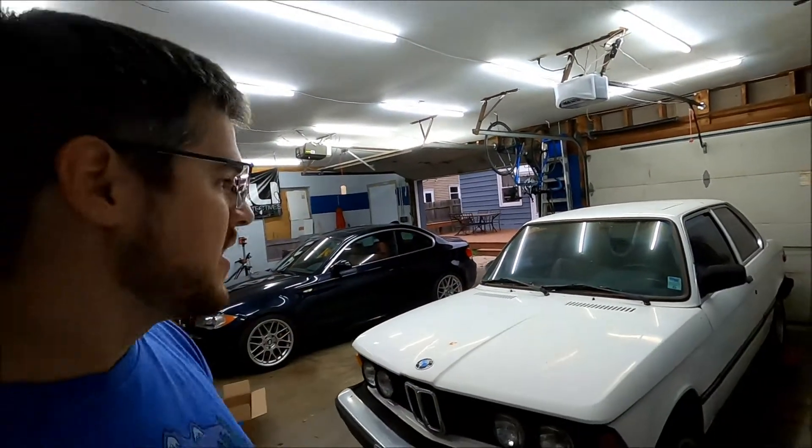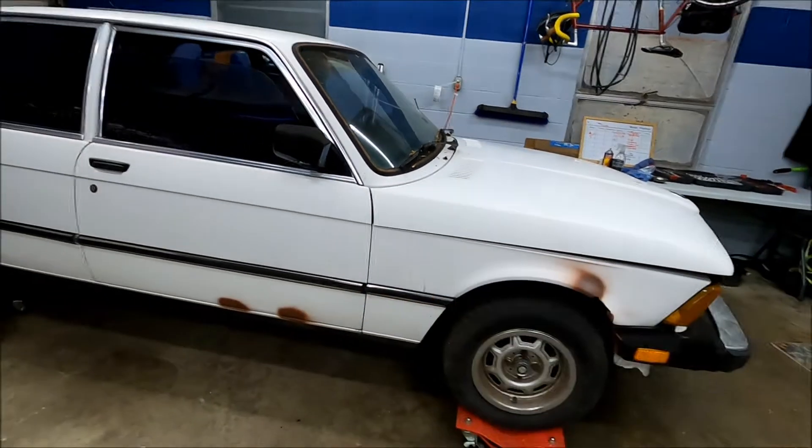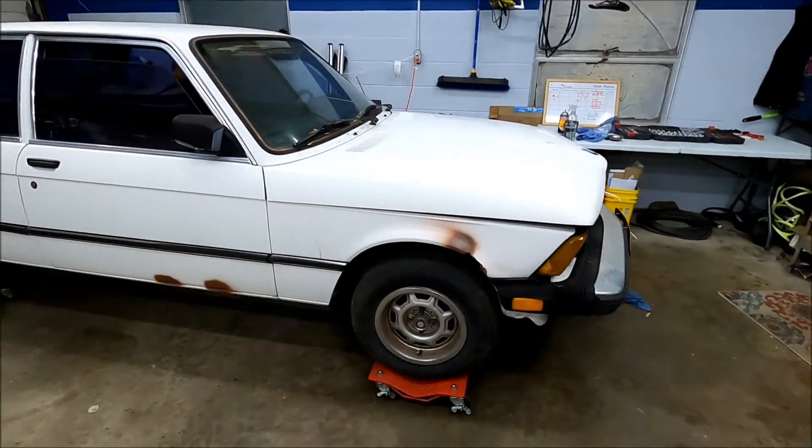It's not going to be fast, but I'd like to keep the M10 in it. Carbs would be sick. Lowering it a little bit would be sweet, and some sticky small tires — like a 205 — would give a ton of grip, or maybe even less to keep it playful. Since it is a little rough around the edges, we'll clean that up and at least cover it with some white paint so it's not brown. The idea is to not care about this car — if I find a dirt road I want to tear down, just do it. It's going to be the cheap budget ripper whenever we want to go out and not really care, maybe whip it around the yard at the Rad Ranch.